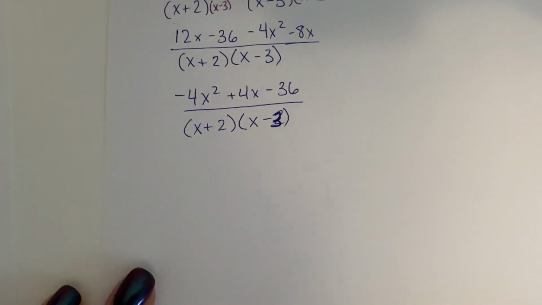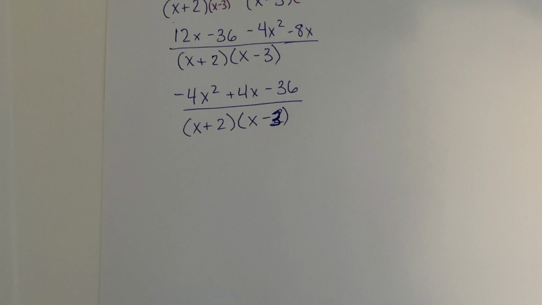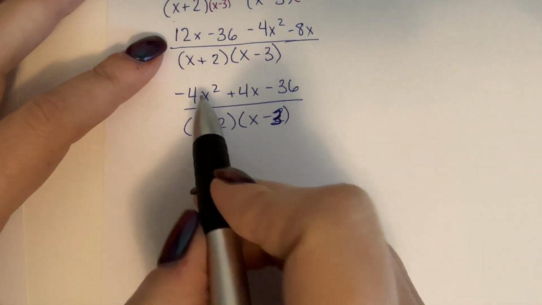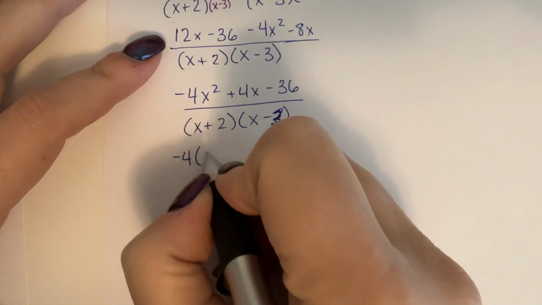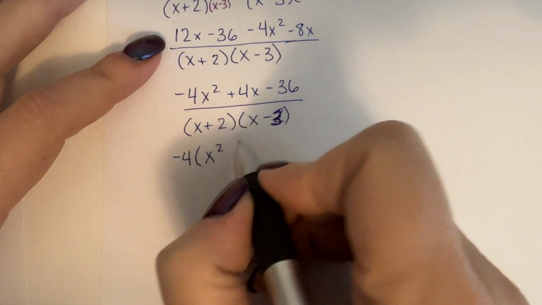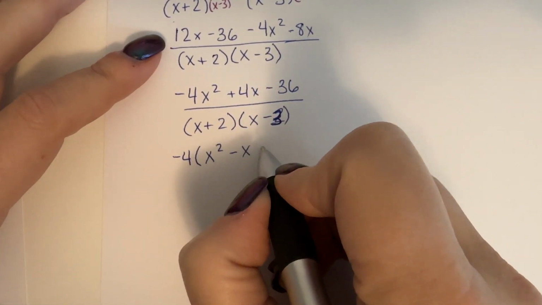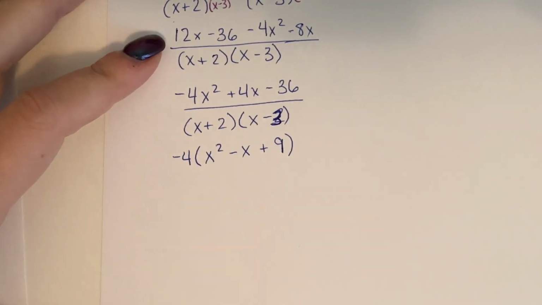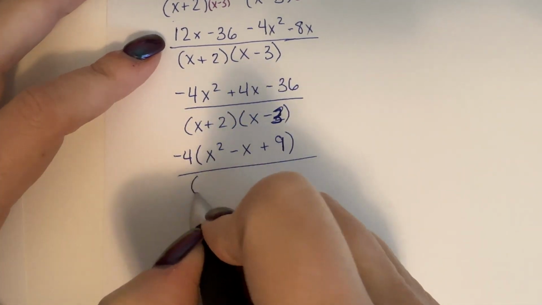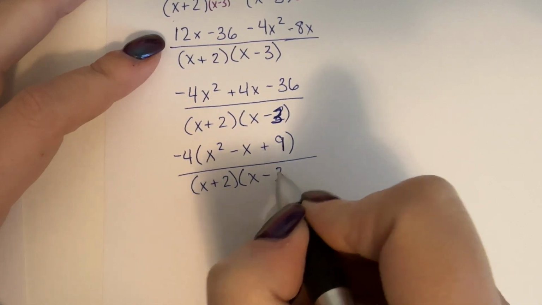Okay, so I don't know if my numerator factors, but I do know that I'm not going to attempt to factor anything if I have a number in front of my squared term. And by the way, I notice all these divide by 4, so I'm going to factor a negative 4 out. Okay, so let's talk factoring. Please notice I still have not multiplied my denominator together.